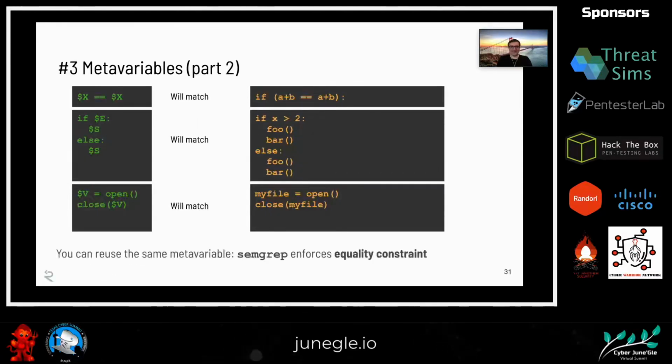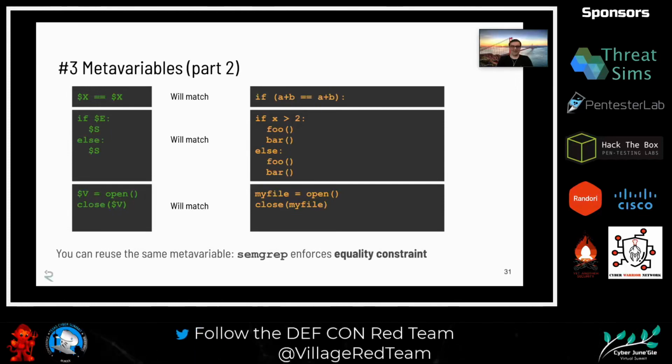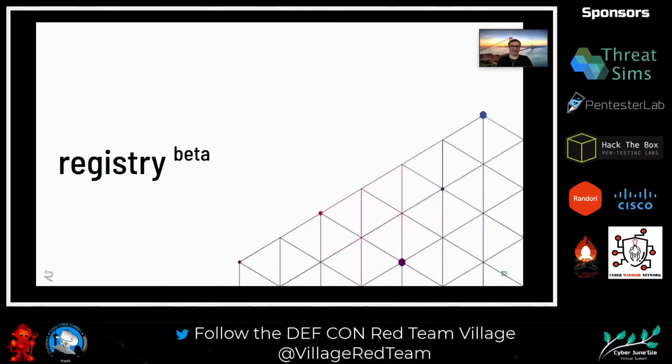Next, because semantic grep understands the kind of the relationship, you can actually compare the equality of the values of these meta variables and say that a pattern has to look exactly like this. And so again, we can do things like, okay, this call to open is then not being passed to a close function. That would be a bug, or other different security issues like injection attacks. So that's a real quick summary of the 3 main concepts you need to understand in semantic grep. Again, we have semantic matching, we have the ellipsis operator, and finally we have meta variables.